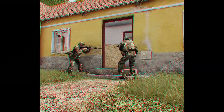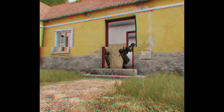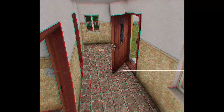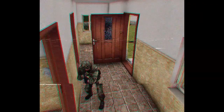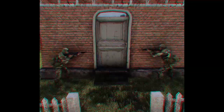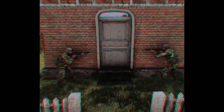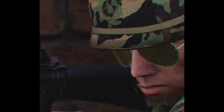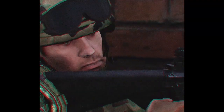An effective clearing is a safe clearing. In order to survive in an urban environment, every soldier must understand how to clear a building. The procedure is simple, yet many overlook it. Rushing into a building means certain death. Before you can clear a building, you must first stack up on the door. Evenly disperse your team on both sides. The man closest to the door handle is the breacher. They open the door and go in second. The man closest to the hinges is the point man.